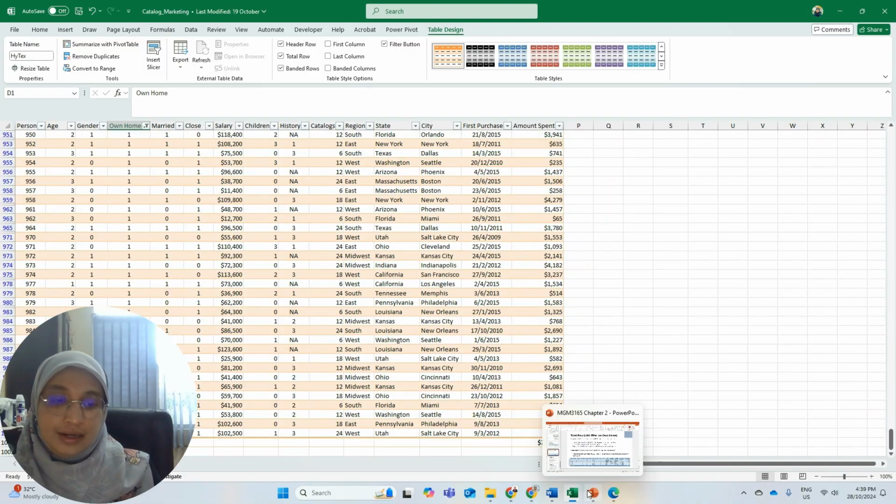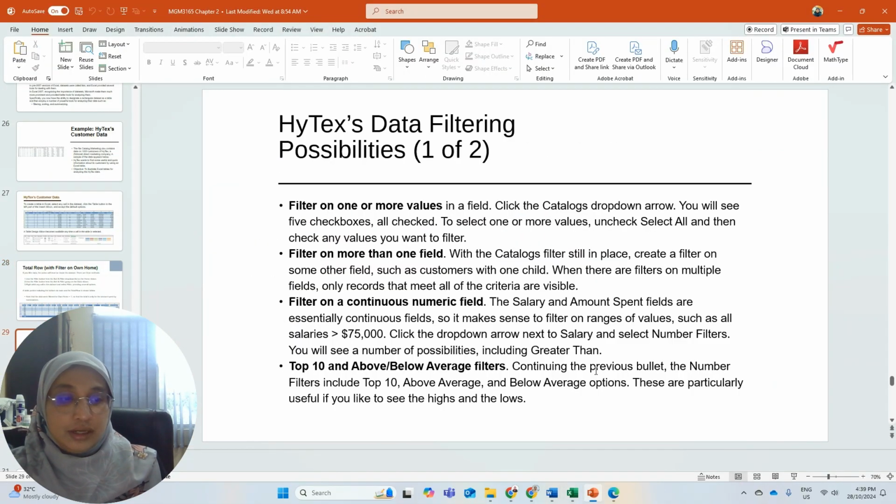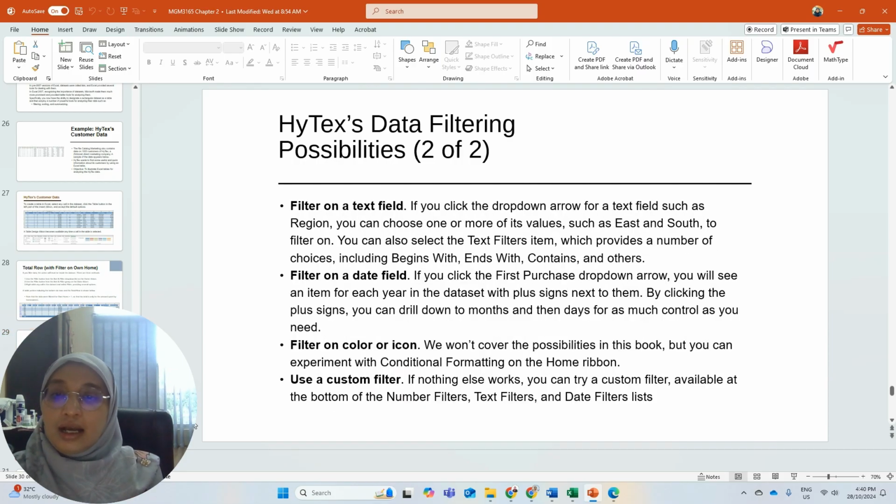Okay, so next, you can filter either one value or more than one field, or continuous based on the continuous numeric, or top 10 and above. You can filter a text field, you can filter on the date, or you can filter on the color or icon.